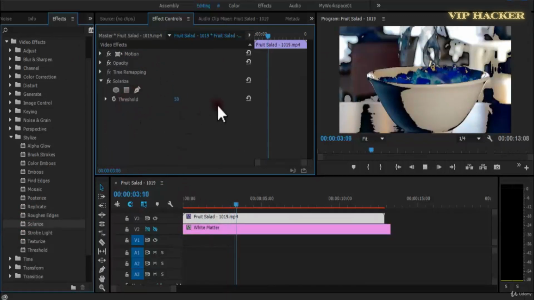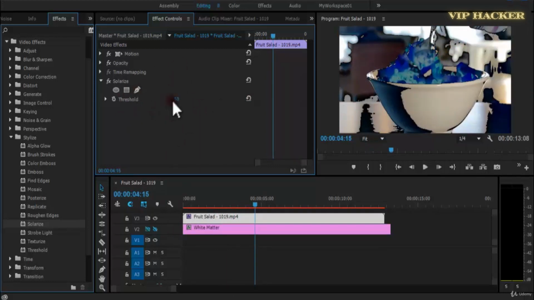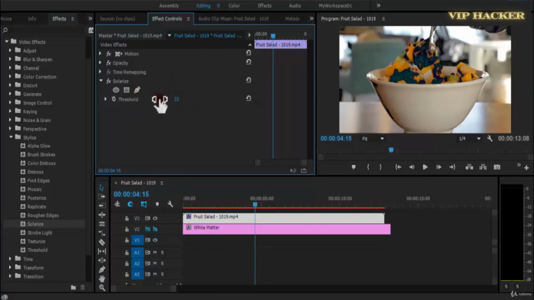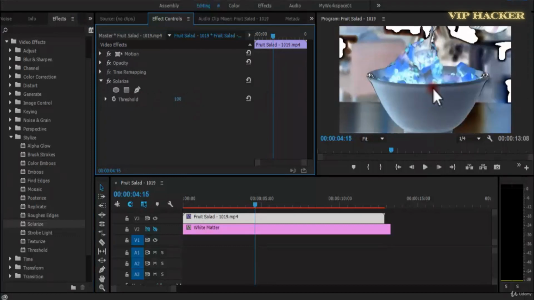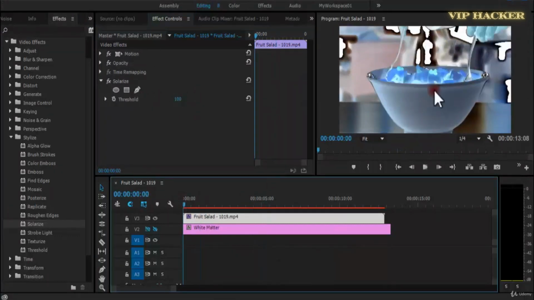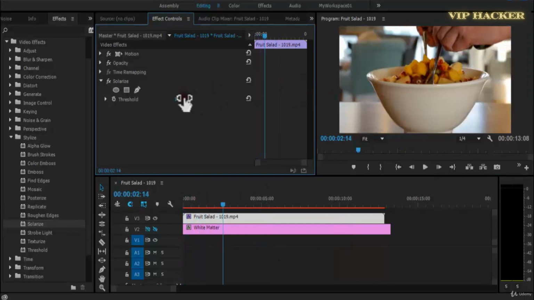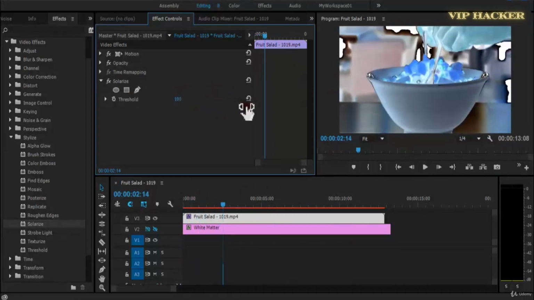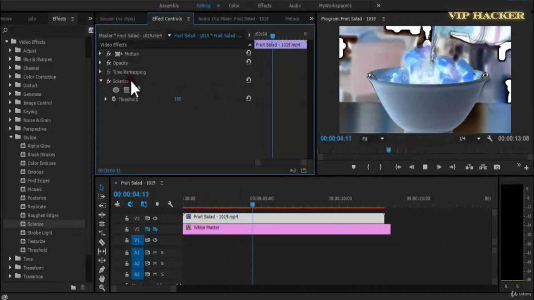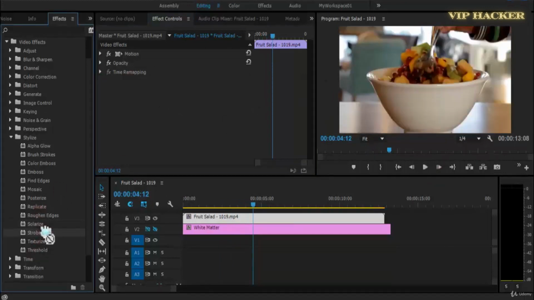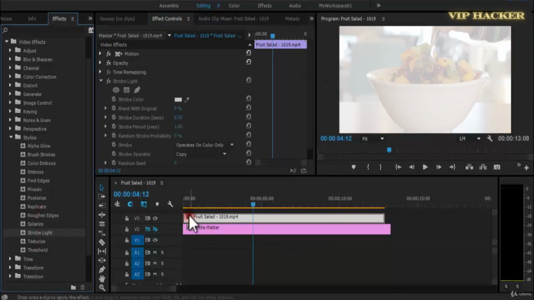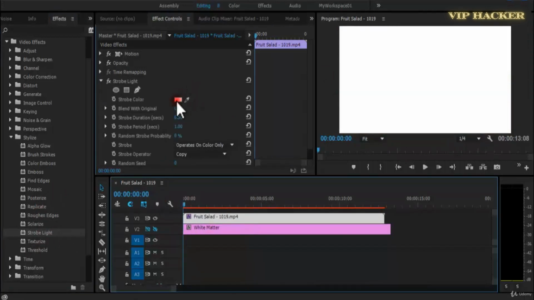It basically creates a tint, and this is the threshold, how much you want it. You can use this on a dreamy sequence if you want to create one. This is again a kind of color effect, you can say, which is there in stylize, a solarize kind of effect. The next here is strobe light, which is pretty cool, and we will see this effect.